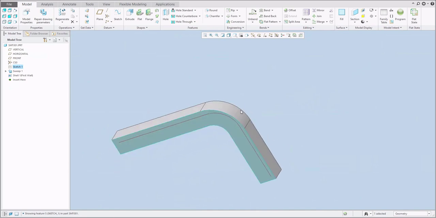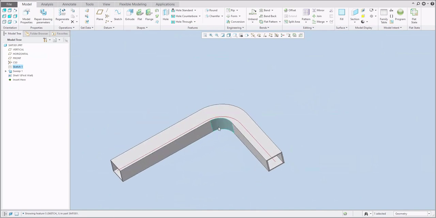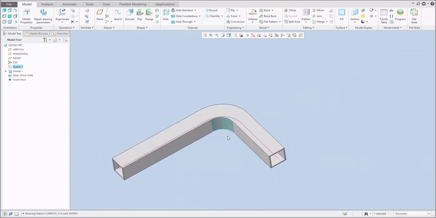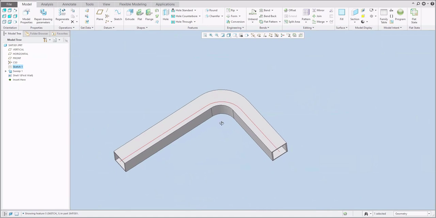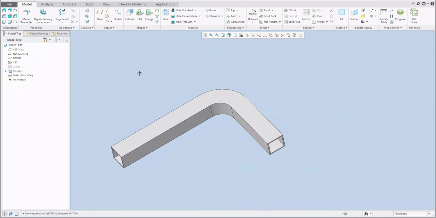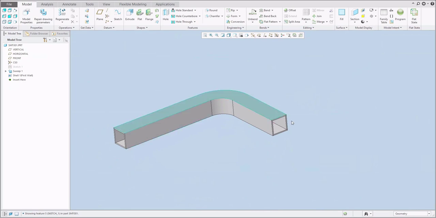We will have an outside radius and internal radius based on the main curve, or you can create a simple two rounds feature, it is up to you. But this is really powerful, parametric modeling. So as you can see, now we are in the sheet metal feature shell, and what we need to do is create the bending or bends on the tube.